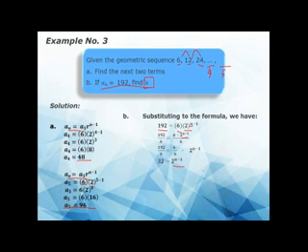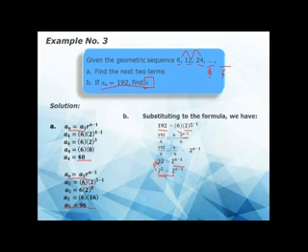Now, remember the laws of exponent. If the left part of the equation and the right part of the equation have the same base, which is 2, we can just equate their exponents. That's why we have 2 raised to the power of 5, which is just equal to 32, because our goal is for them to have the same base.